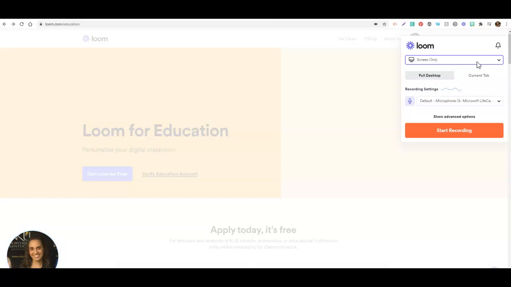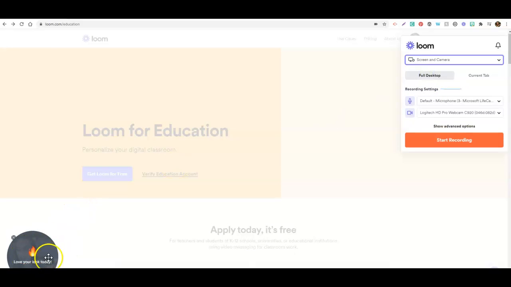The first thing you're going to see are three options, and this is asking you how you want to record your video. The first is screen and camera, meaning that you want to record your screen and a video or a picture of you in the lower left-hand corner. The second one is screen only, exactly what it sounds like. It's just your screen, but no picture of you. Or the third, camera only, so you could record a video of just yourself. When you choose screen and camera only, you will have the option of either your picture or a video of you. I'm going to go ahead and close that, but you can see, and this can be moved around so that you can make sure that you have it placed exactly where you want on the screen.